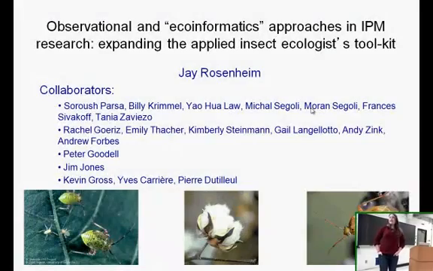I think we'll get started. Today I'm happy to present one of our own, Dr. Jay Rosenstein, who's been a member of the department for over 20 years. He says he does not need an introduction, and you should be familiar with the excellent work that he and his lab members do. So today we will be talking about observational and ecoinformatics approaches in IPM research, expanding the applied insect ecologist toolkit.